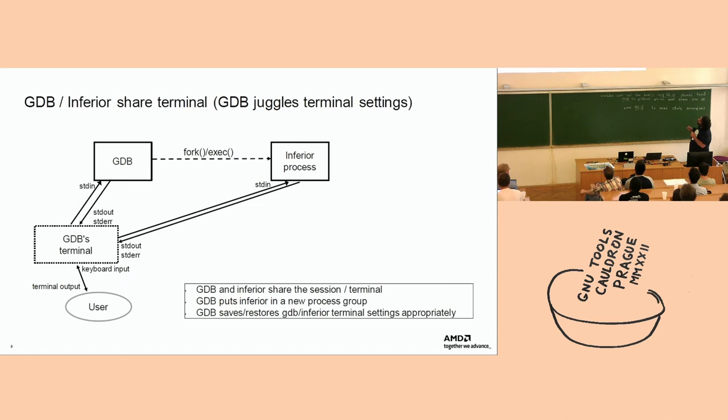And when you do this, you need to change the terminal settings. Say this program is a curses program, so it changed the terminal flags to raw mode or cooked mode or disabled echo. Those are some of the settings that you can change in terminals. And GDB uses readline, which has its own required settings. So when GDB flips, whoever's in the foreground needs to save and restore those settings.